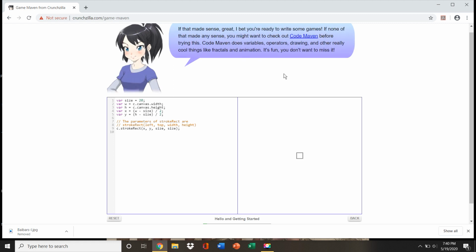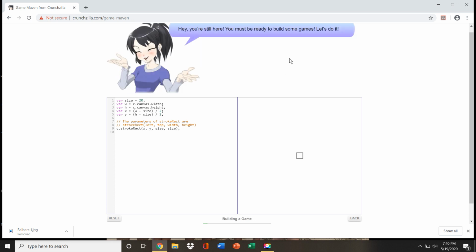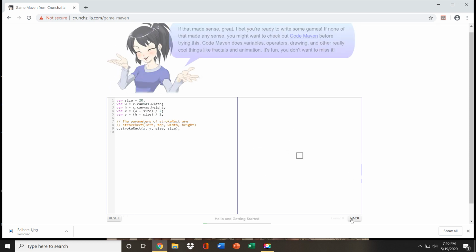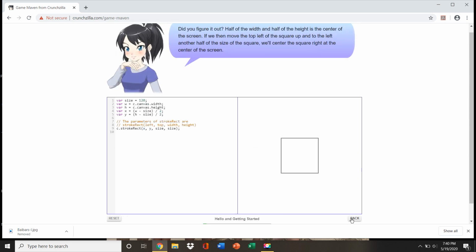And here's why. The reason it's always centered is because, let me go back just a second. It says half the width and half of the height is the center of the screen. So let's say for this particular one, 120, or let's make it simpler, I'm going to do 100. If size is 100, and we remember that the width of the screen is like 400.